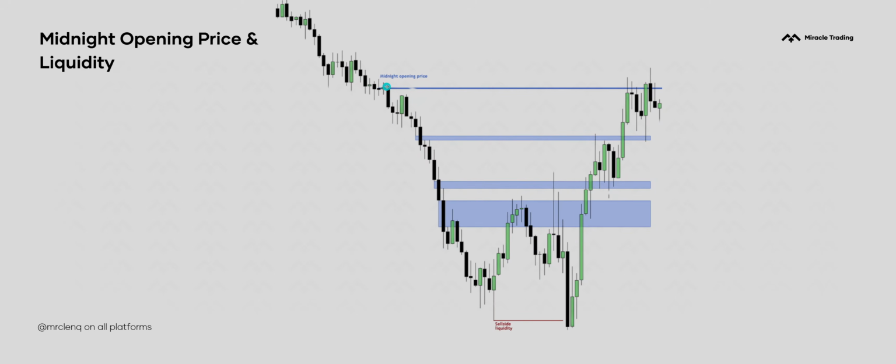So midnight opening price just opened with a manipulation or just a down move, creating all of these imbalances right here. So if you would go long here, you would be targeting these highs, inefficiencies, and at last the midnight opening price, because the midnight opening price can be used as several things. For example, you can use the midnight opening price as entries or as an exit or as a confirmation or as a roadmap. It's very helpful, and it's just like a roadmap. It's like a compass.